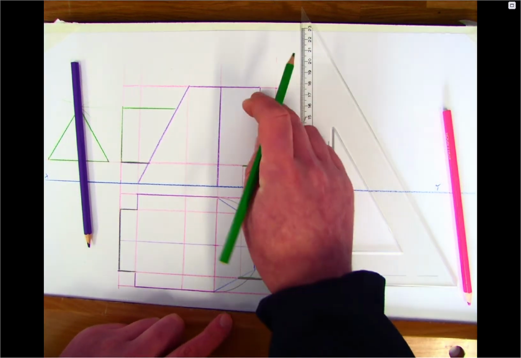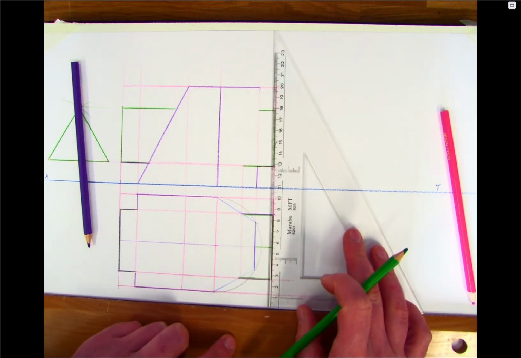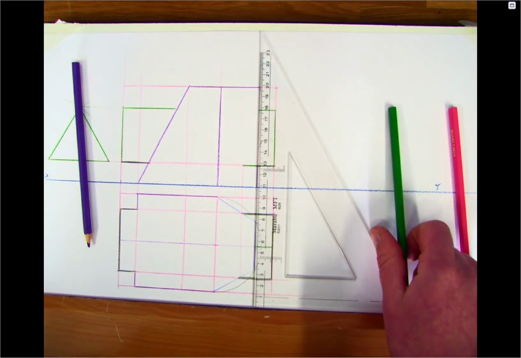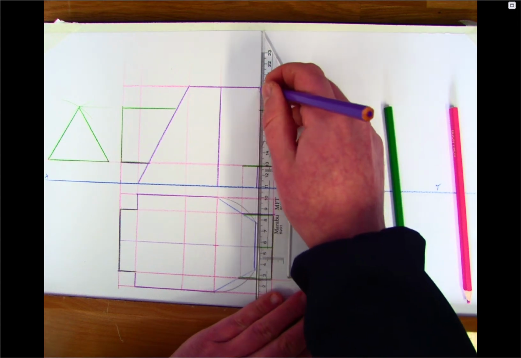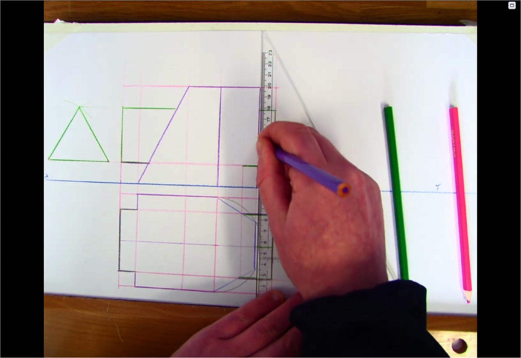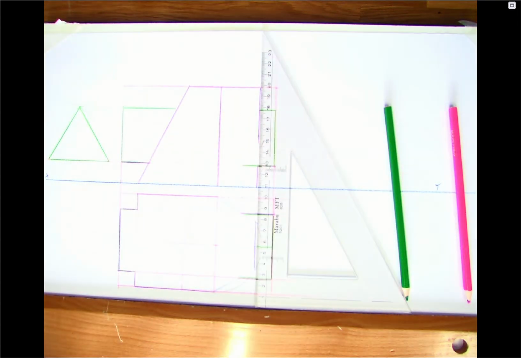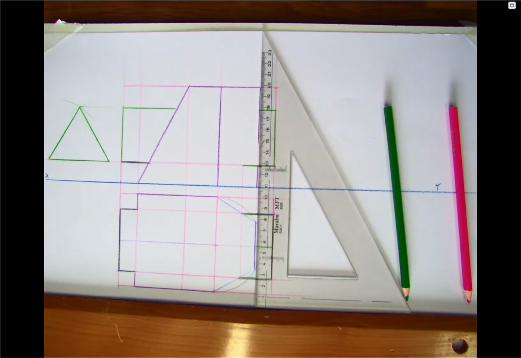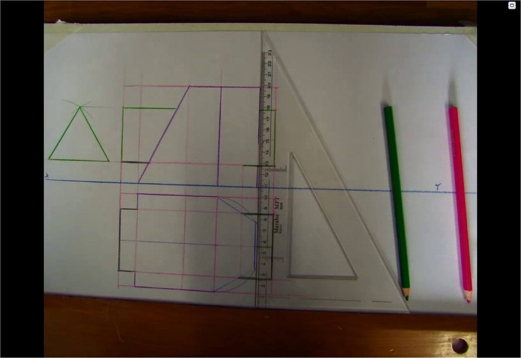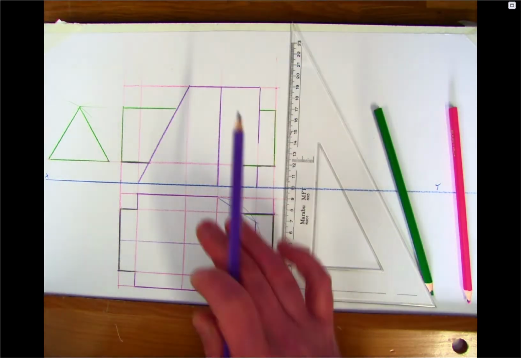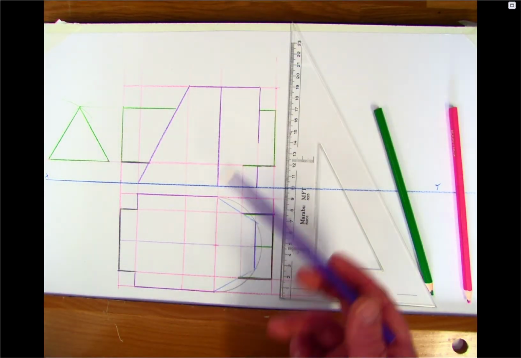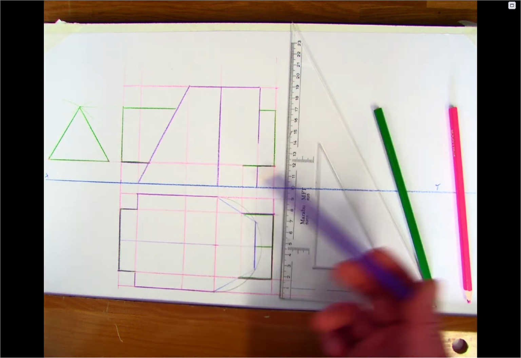So again, the problem that we have is we don't know the depth down. So we might come back to that in a little while, but we'll just extend down this line a little bit. Okay, and we will probably need an end view in order to solve that. And there's an alternative way, but we'll probably use an end view. So that's as much as we can do for this part here for a minute. We have to do an end view anyway, so we'll use that as the easiest method.